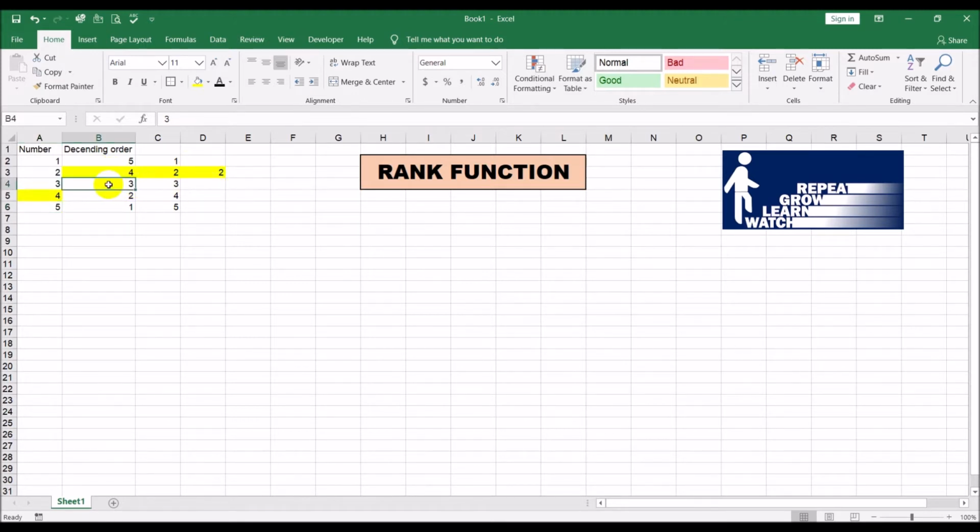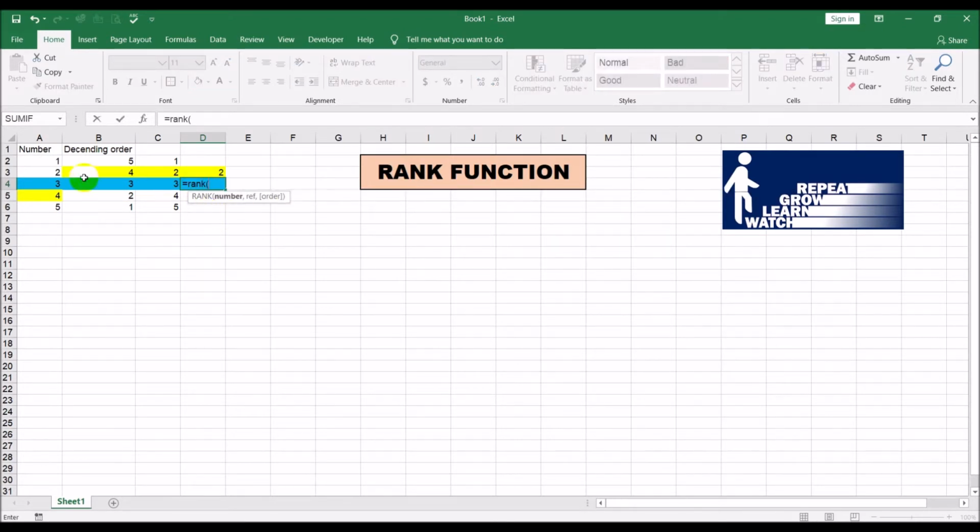Now if I were to rank number 3, because there is an odd number of numbers in the list, 3 is always going to be the middle number, so whether you're doing it ascending or descending doesn't matter. Let's see what the rank of number 3 is. It should give you 3, because if it's descending order, this is number 1, this is number 2, and that's number 3. So you got a rank of 3.